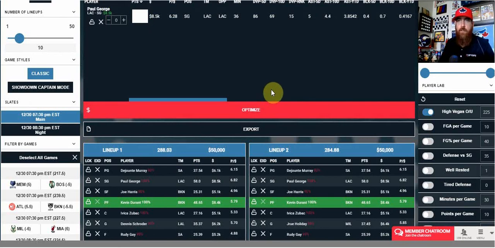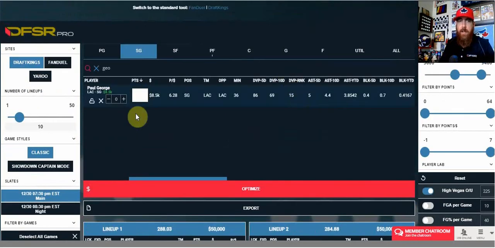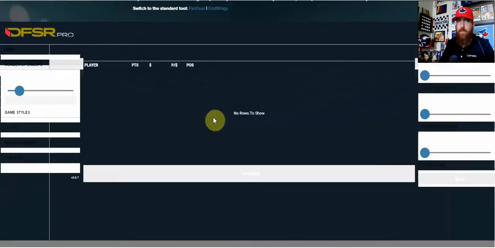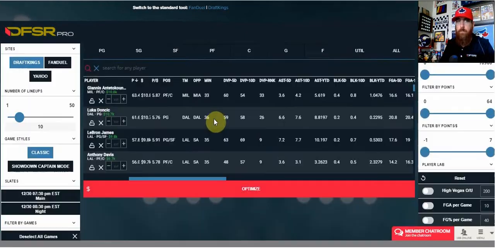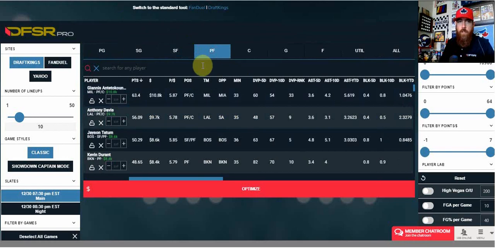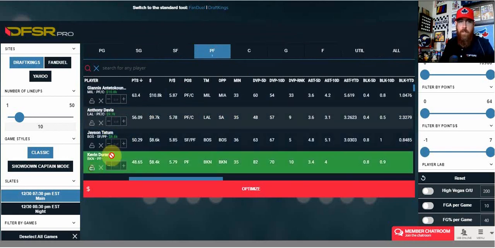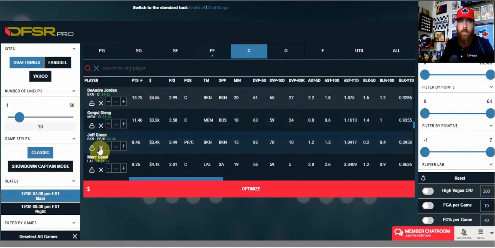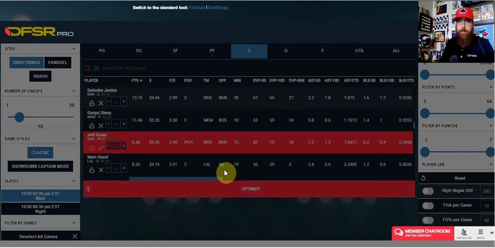Our projections obviously come from a cash game / floor outlook, so keep that in mind when you're looking at it. So when I'm playing around for GPP, once my cash games are set, I'm just going to reset the page here and start fresh, clear all these filters out. So I talked about Durant. Definitely I'm just going to keep locking him. I'm just going to keep scrolling down, Xing out a player. See what that spits out for me.